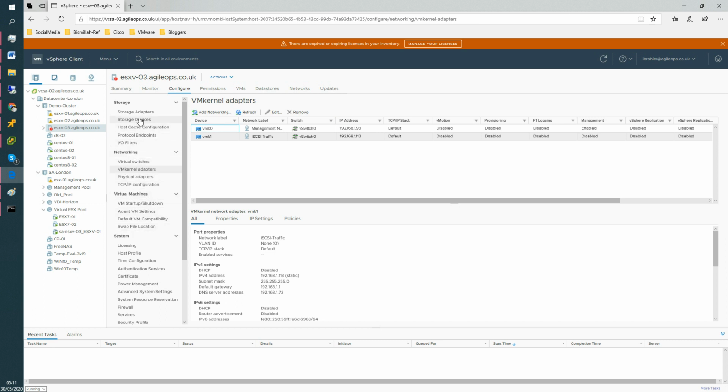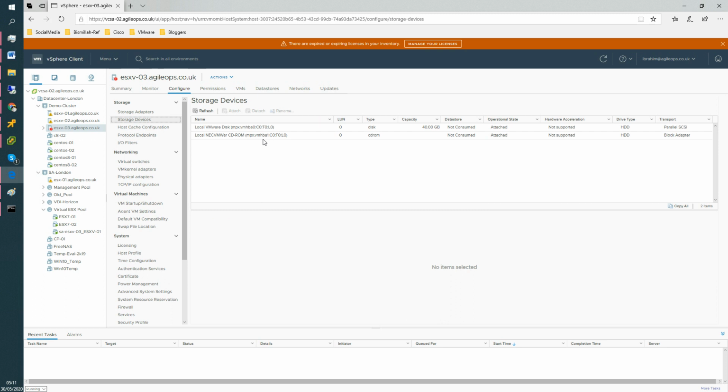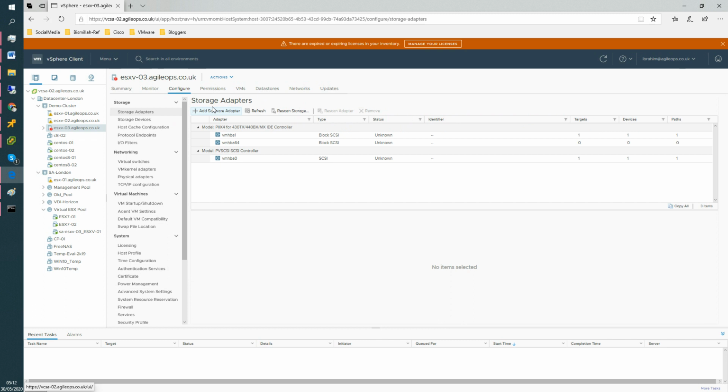storage devices. So go to storage adapter first, and again we know that there are no storage devices here, only the local disk, yeah, and then the CD-ROM drive which it thinks it has. If you go to Datastore, there is nothing here. Can you see that? There's no datastore at all. So we go back to configure. That was a quick check before we go ahead.